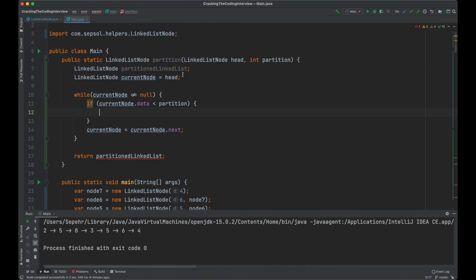So maybe I should say this is partitioned list head, right? Partitioned list head. And so I'm going to say if a value is less than that, we would say partitioned list head is now that node, right?